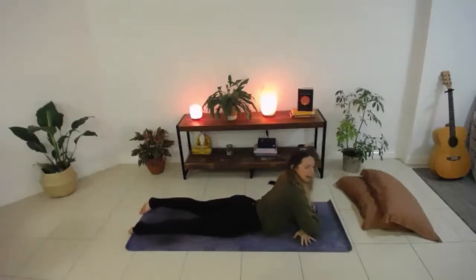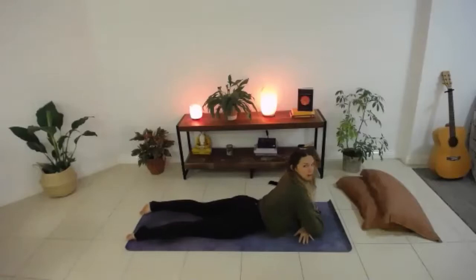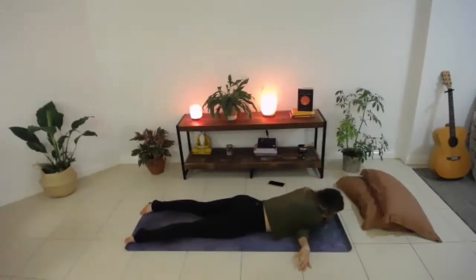Taking the forearms parallel to the top of our mat. We'll take the right forearm in front. Take a deep breath in here. And on the exhale, start to walk the palms away from each other as we slowly melt our head, our forehead towards the earth.